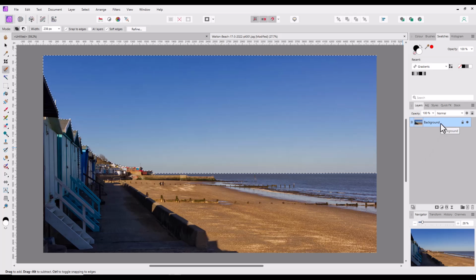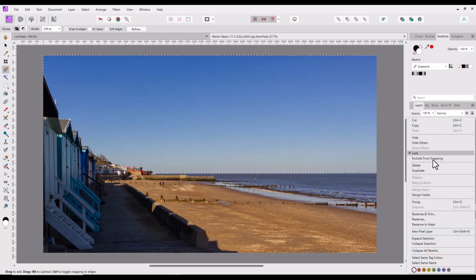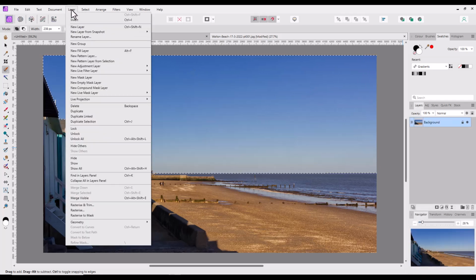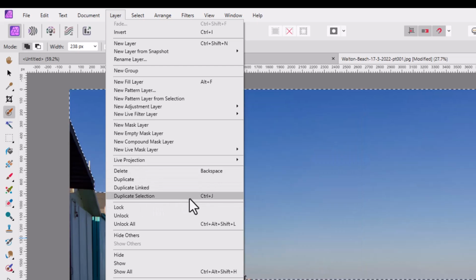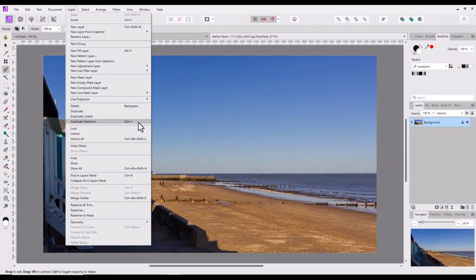You can either right-click the layer itself and you've got duplicate, or if you come up to the layer menu you have duplicate, or you can have duplicate selection, and on the PC at least the shortcut is Ctrl plus J, but I'm going to do duplicate selection.